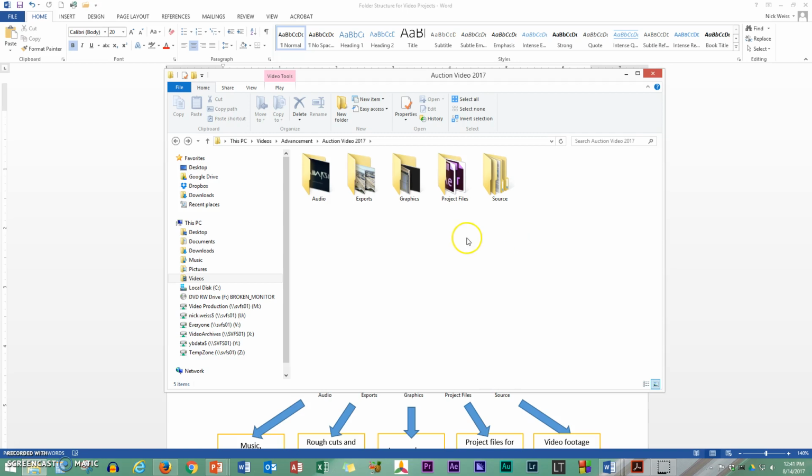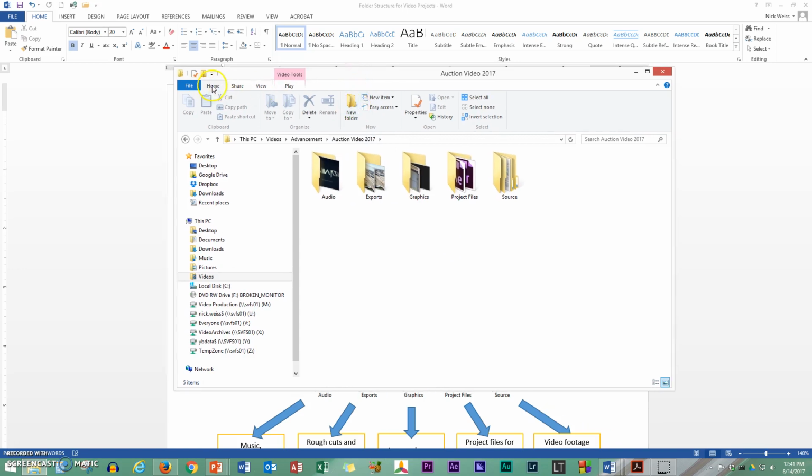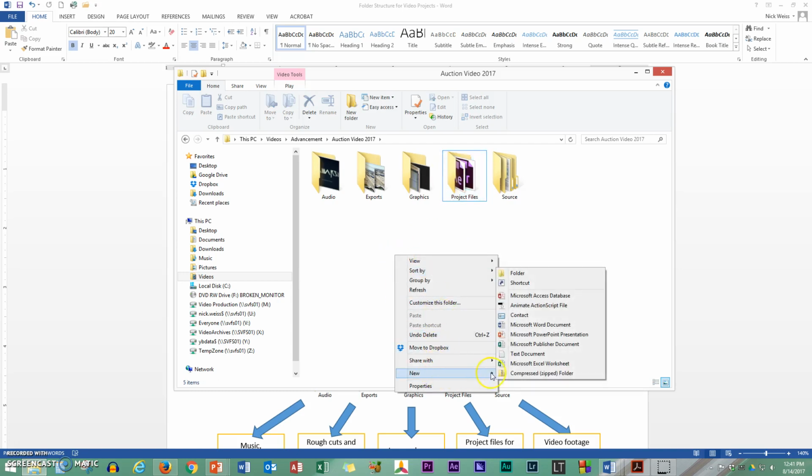So that said, I'll give you the title of the project that you're working on in class, whatever class you're in. But if you would go ahead and title the folder that you're working on, whatever the title of the project is, that would be great. And then make this root structure for the folders. Remember, to make a folder, if you're on the Home tab, you can make a new folder up here. That's an easy way to do it. Or you can do Control-Shift-N. That'll make a folder for you. Or you can right-click, go down to New, and make a folder that way as well.